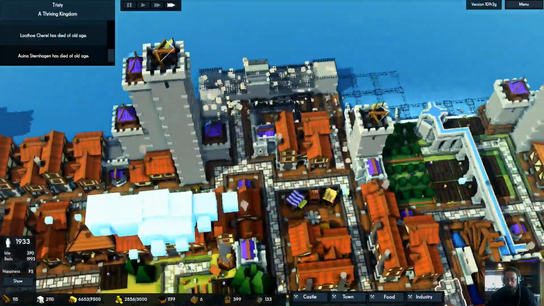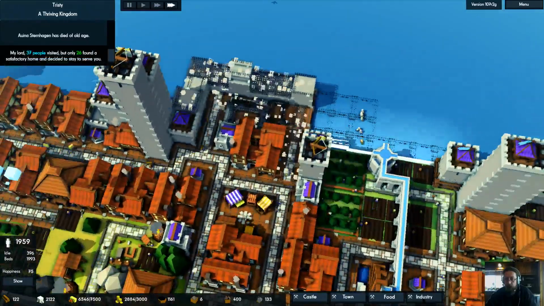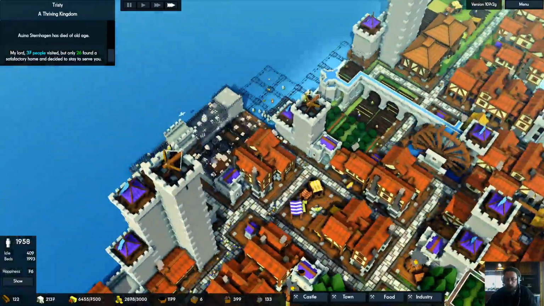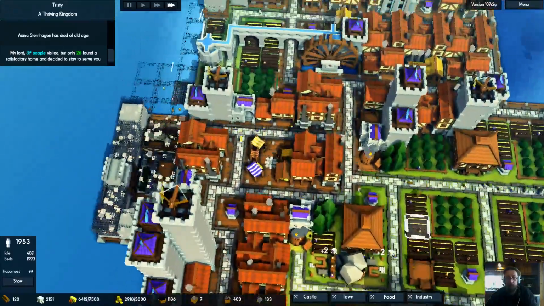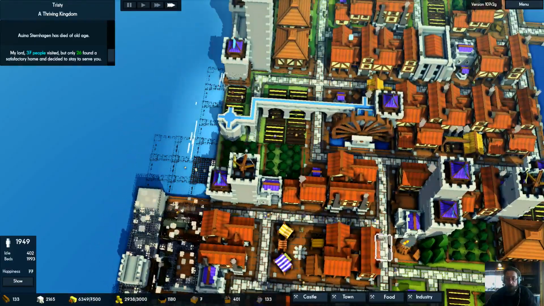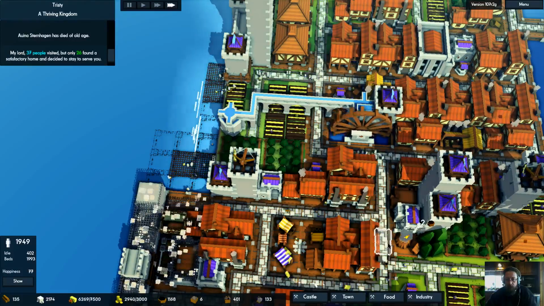I hope that road links once it's built. Right now it looks a little funny, but we'll see. Oh, and then people need to cross through this. The road isn't good there. There's a cottage that's not working properly there, eh? It's not a big detour, though.